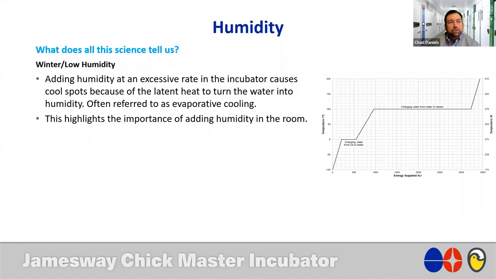So oftentimes I get asked this question at a hatchery when we look at a humidification system, and someone says, hey, I'm thinking about heating the water going to my humidification system. If I do that, the water will evaporate much faster and it won't create this big cooling effect when I humidify in the room. And when we look at that chart, you recognize that there's only 180 BTUs to warm it from literally 0 Celsius or 32 degrees Fahrenheit up to the point of boiling at 212 or 100 Celsius. Even if I heat that water all the way up to 200 degrees, I still have that additional 970 BTU absorption in order to turn it into a gas.